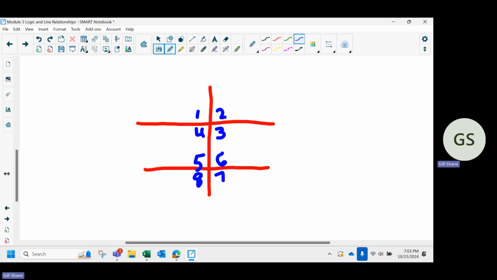Now, if you can remember how to number like that, all of the even numbered angles are congruent. 2 is congruent to 4. 6 is congruent to 8. 2 is congruent to 8. 2 is congruent to 6. 8 is congruent to 4. If you have two even ones, they're congruent. If you have two odd ones, they're congruent. 1 is congruent to 3. 5 is congruent to 7. 3 is congruent to 7. 5 is congruent to 1. Pretty easy. Even numbers are congruent to each other, and the odd numbers are congruent to each other. Are they congruent to the even ones? Oh wait, no, they're not.